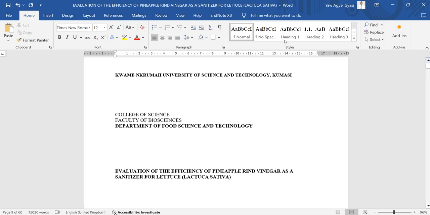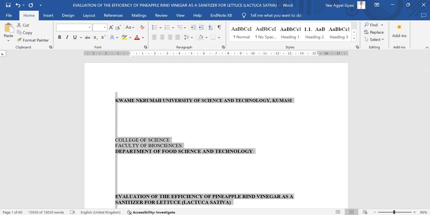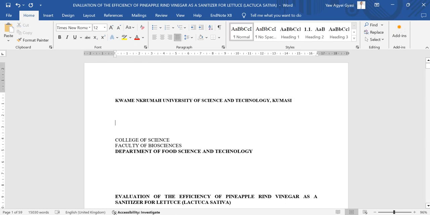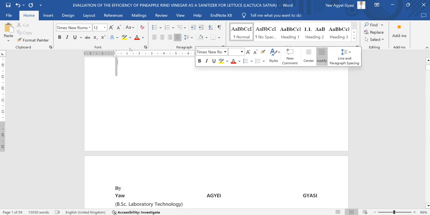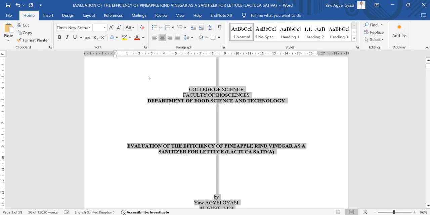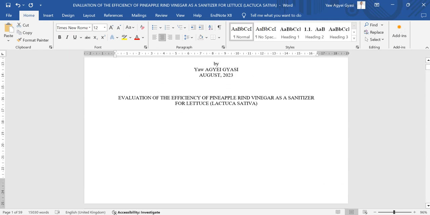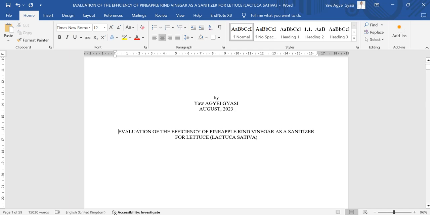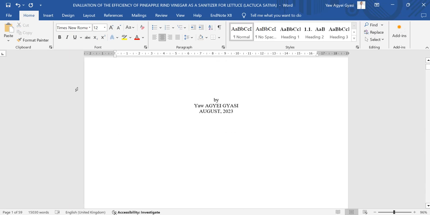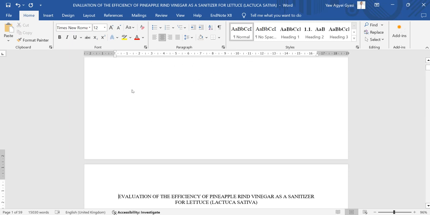So to start off, because of all the formatting I have done, I want to justify this work, make sure everything is justified. And for the title page, normally everything here will be centered. So I'll use this to center that. And this should be on the next page. I use Control Enter on my keyboard, and that takes me to the next page.